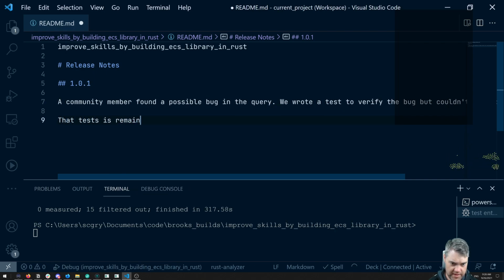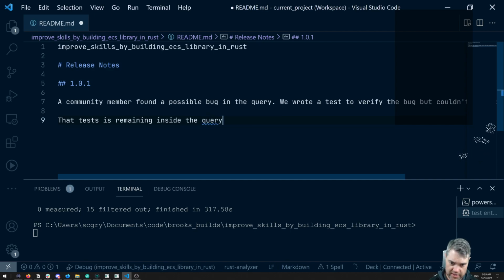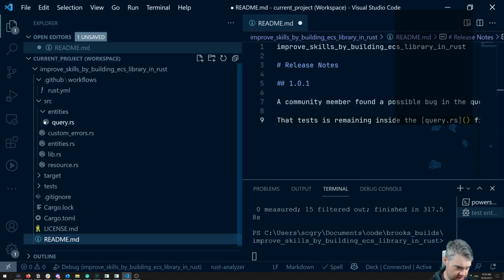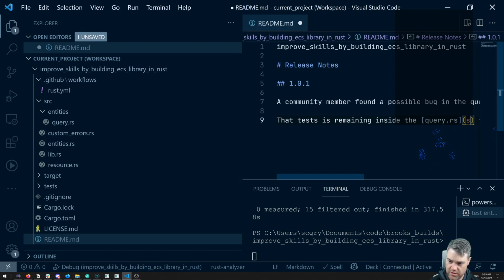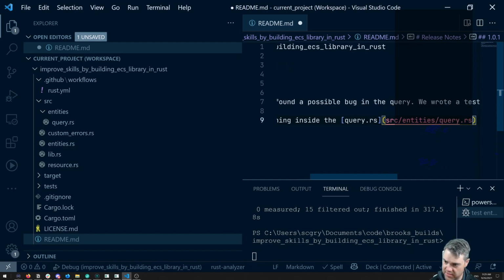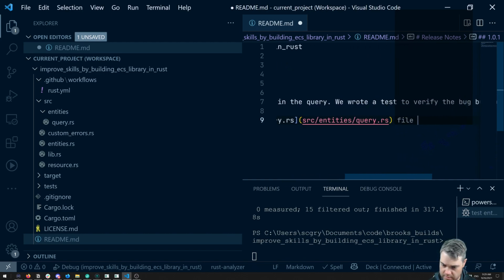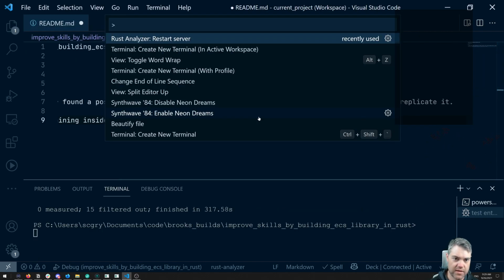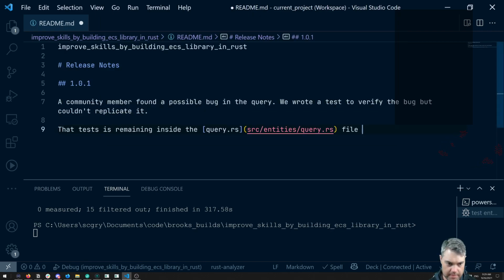Test is remaining inside the query.rs file, and let's actually turn that into a link. So that's from README into src, entities, query.rs. How do I do this? Word wrap. Okay, that query is remaining inside this file.